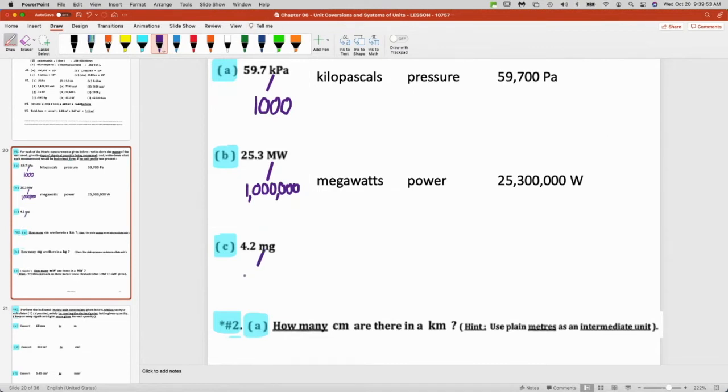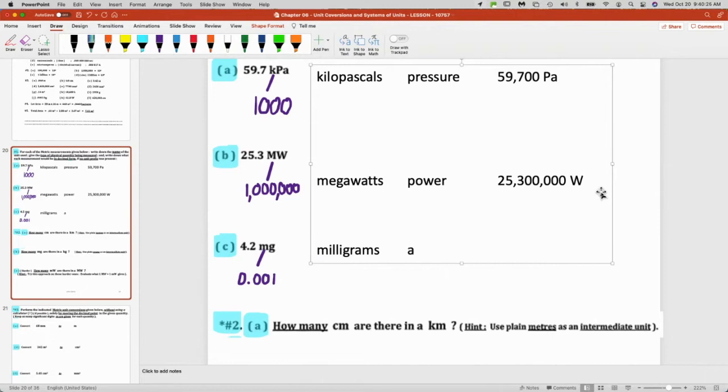This M here is going to be 0.001. It's 1/1000. How do you read that unit? Can someone read that unit there? What is the mg, or how do you say it? G is grams. So what does the M stand for? Thank you. So we have milligrams. Milligrams measures what? What is milligrams a measure of?